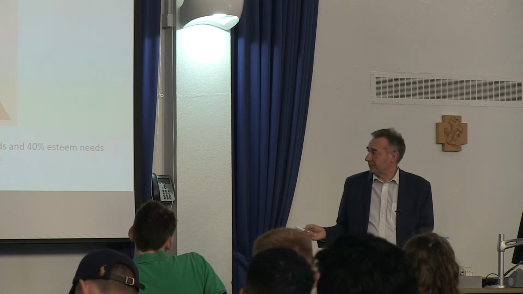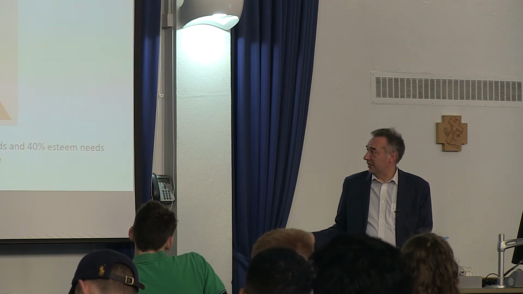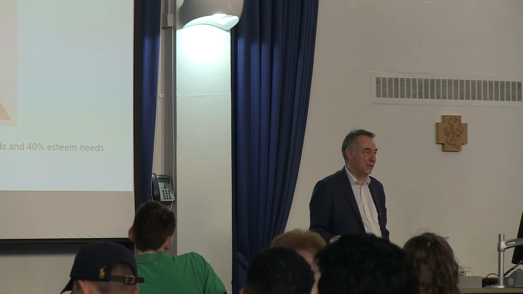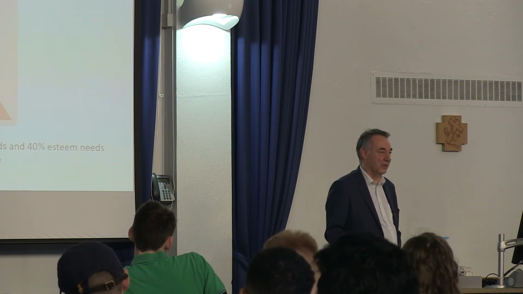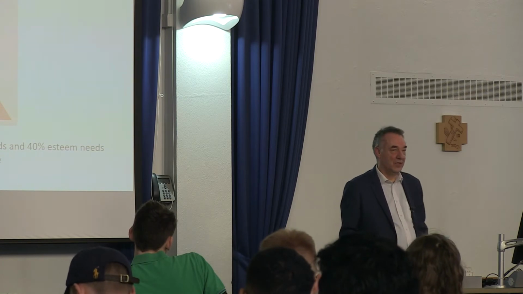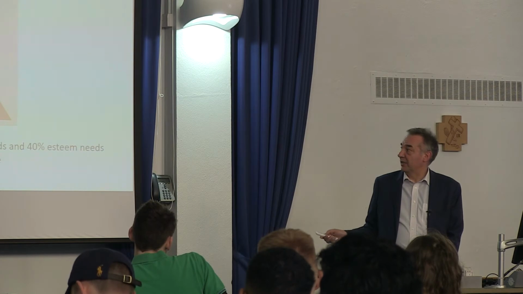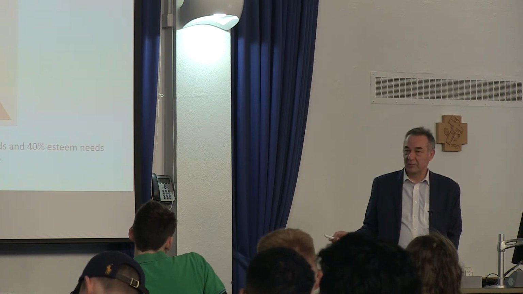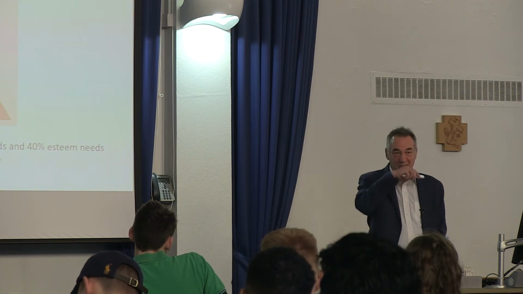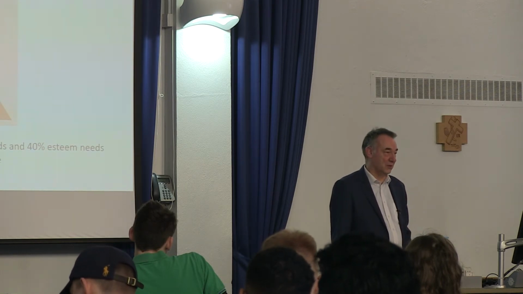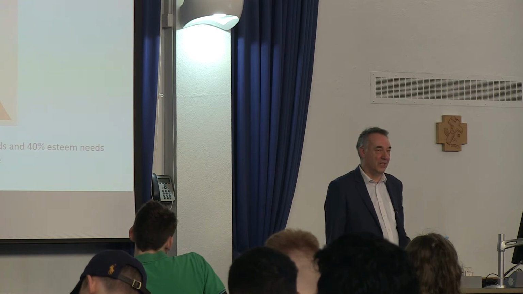Now, this is a theory that Maslow came up with in the 1940s. He did it with very little empirical evidence. It's never really been empirically tested. Think of it as being a useful diagram. In other words, not really a theory, just a way of looking at things. That is the best way to look at it. It doesn't really predict very much.